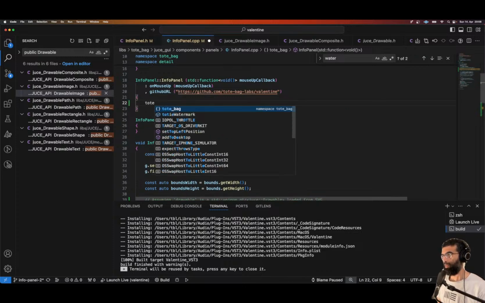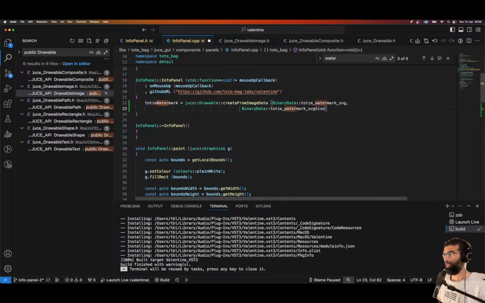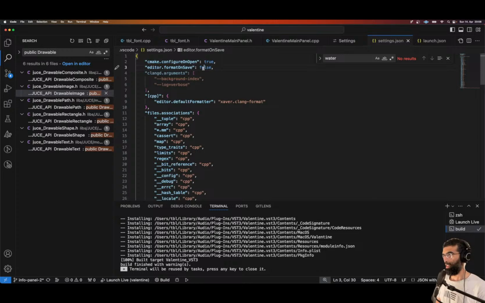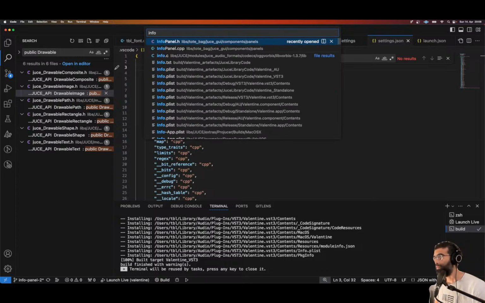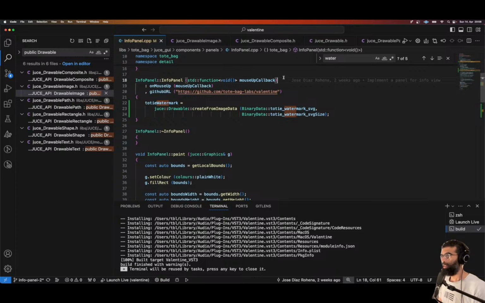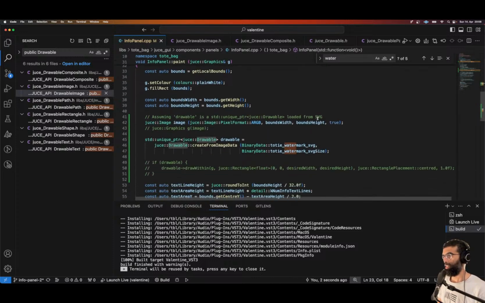I had a little misreading issue. And also, I'm having a format issue. So we've got our watermark. We're creating it.